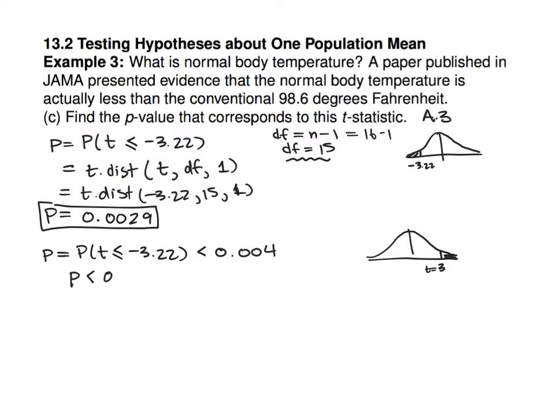P is less than 0.004. You should check, does that make sense with the p-value you calculated exactly? And the answer is yes, these do match, as in the second one makes sense with the first. So on your homework, I'm going to always ask you to do both. This will be what I call a p-value range. Because on the exam, that's what you're going to have to do, is find the range of p-values. And then you can use the exact value from technology to check and see if your range is correct.